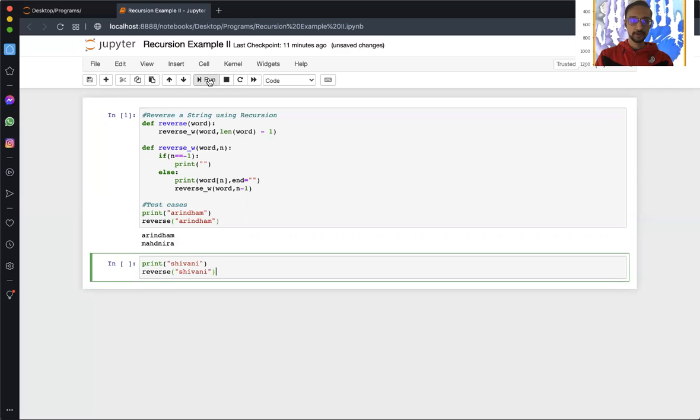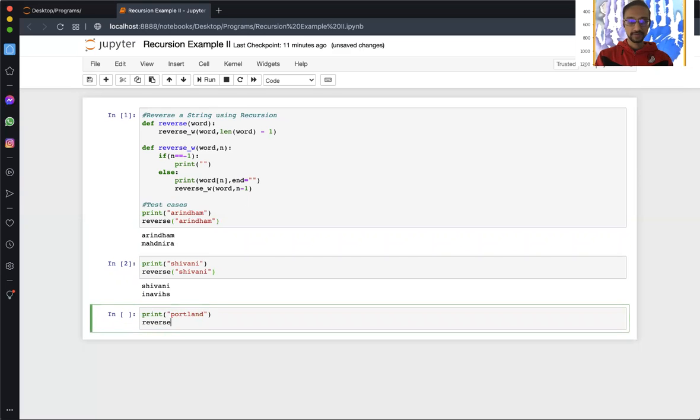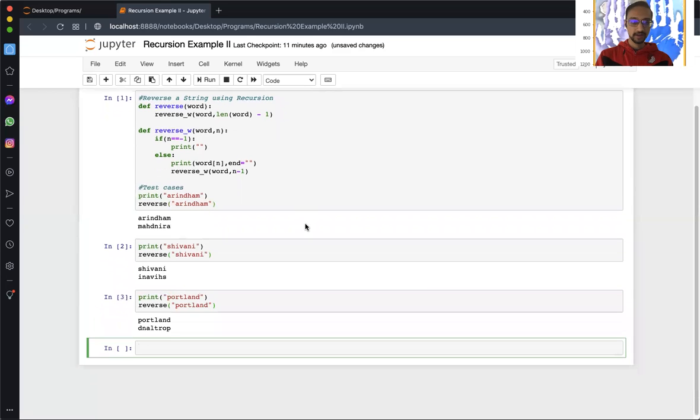And then we'll hit run. Yeah, and then another one could be like Portland. So we'll do Portland, right? Portland, and then we'll call reverse on it. Portland, and then, yeah, the reversed output.